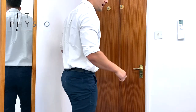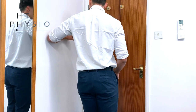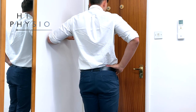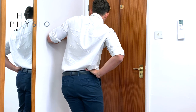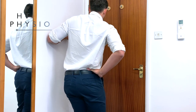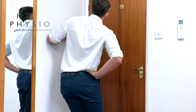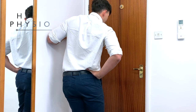I'll show you the other way. So let's pretend I've got pain in my right leg. I would stand this way with my feet 2 feet away from the wall. I'd have my forearm propped up against the wall and my right hand on my hip. And then I'm going to move my left hip towards the wall, then come back to center, towards the wall, come back to center. Again, there's no need to hold it. We can just glide towards the wall and come back.